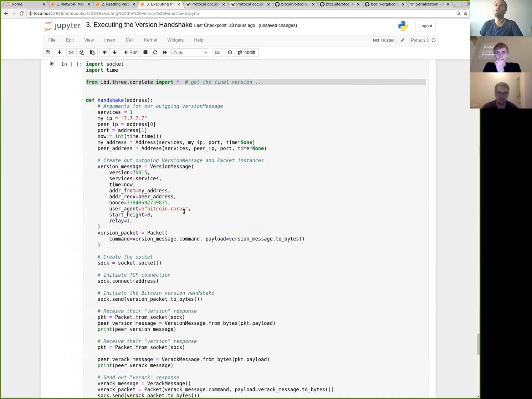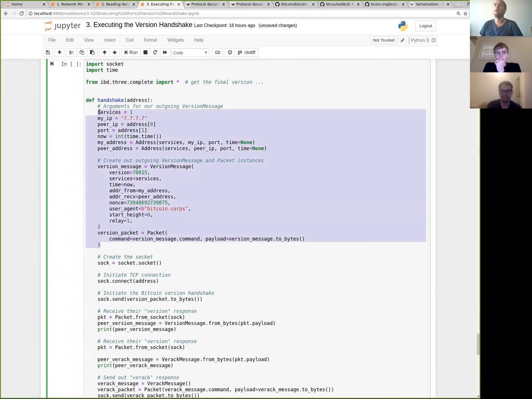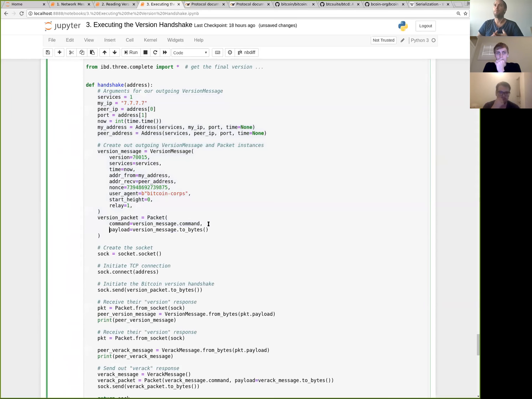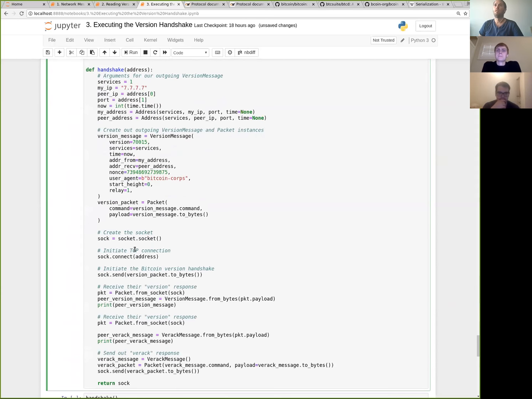We can actually do the entire version handshake, right? So up here we create the version message and create a packet, with whatever variables we want. We already kind of saw that at the beginning of the class. You can inspect it on your own time, but it's pretty straightforward. Okay, let's create a socket so that we can connect to our peer. Let's use that socket to connect to our peer. The argument of this function is going to be address, just a tuple with IP and then port.